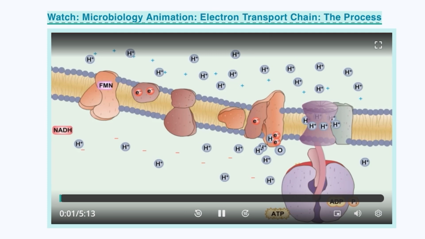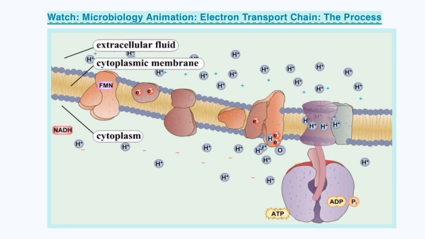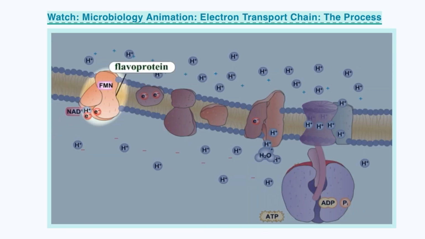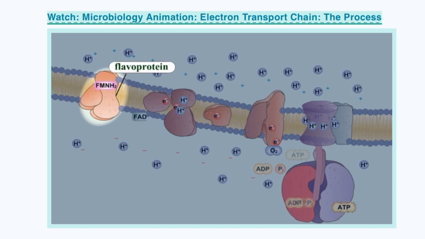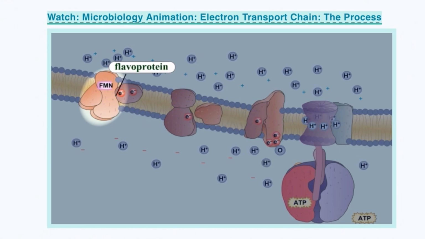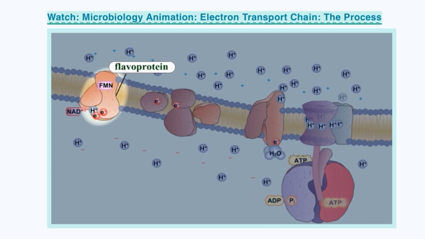Recall that electrons are carried to the electron transport chain from glycolysis, the bridge step, and the Krebs cycle by the electron carriers NADH and FADH2. In prokaryotes, all 3 of these processes occur in the cytoplasm. The electron transport chain of prokaryotes is located on the cytoplasmic membrane. First, let's look at the components of the electron transport chain, and then we will see how it's used to produce ATP. Flavoproteins are integral membrane proteins which often contain the coenzymes flavin or flavin adenine dinucleotide, FAD. Electrons from NADH usually enter the electron transport chain through a large protein complex that contains a flavin called flavin mononucleotide or FMN.